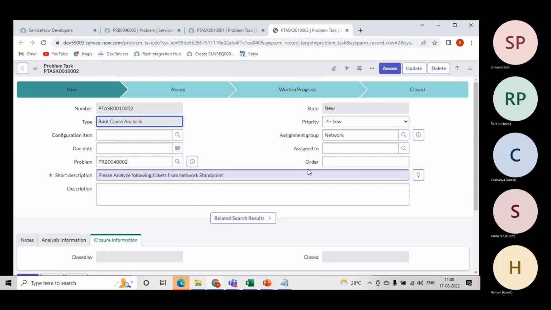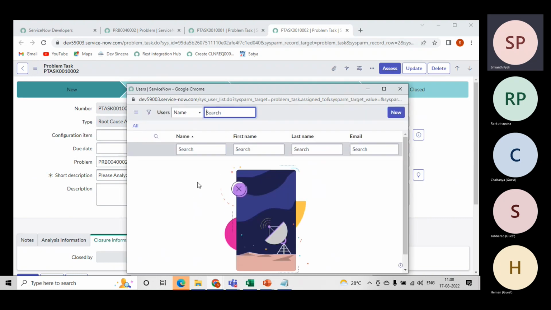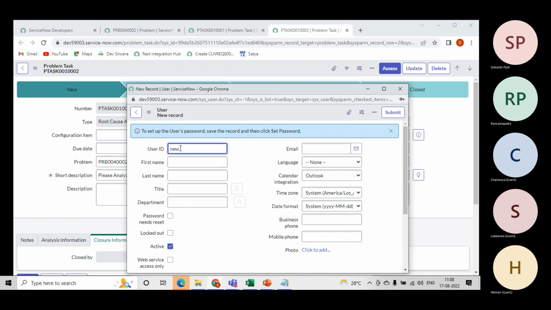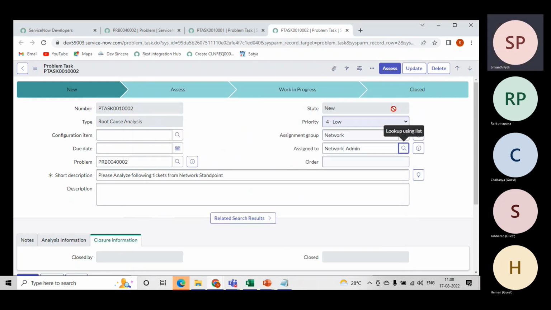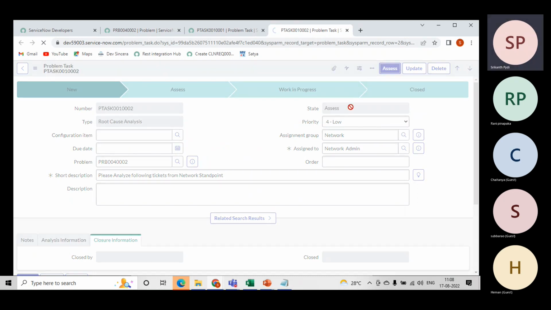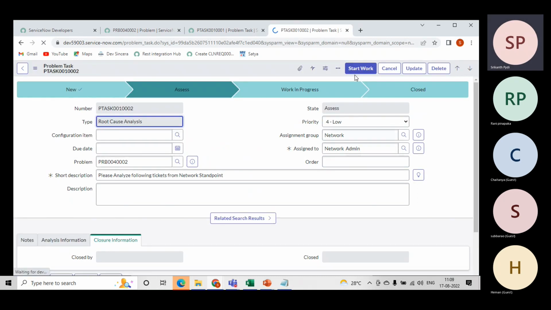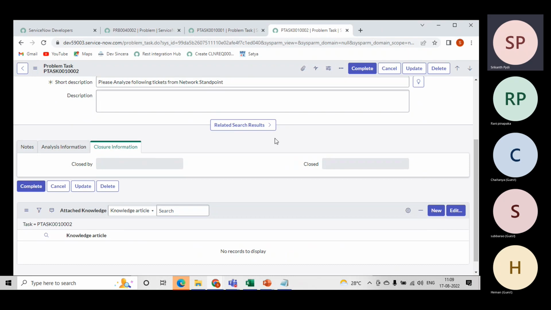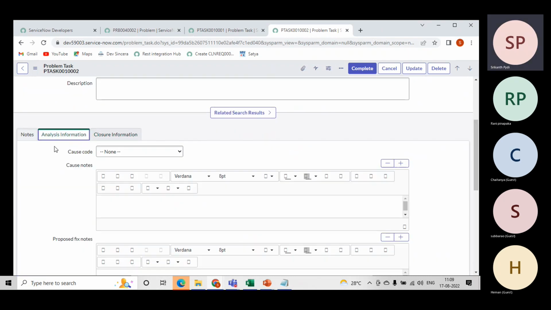Now the network guy will pick up this one. There is no network user as well. I'm creating a network admin, but in reality you will have all these users. Now the network admin will be assessing it and I'll start work on it. I'll provide my root cause analysis.